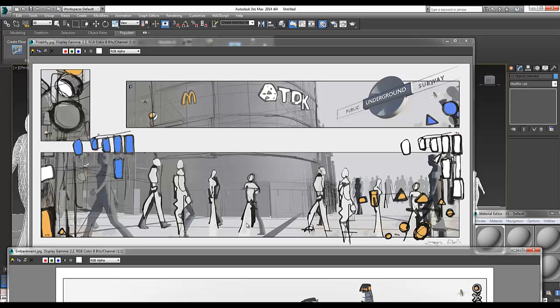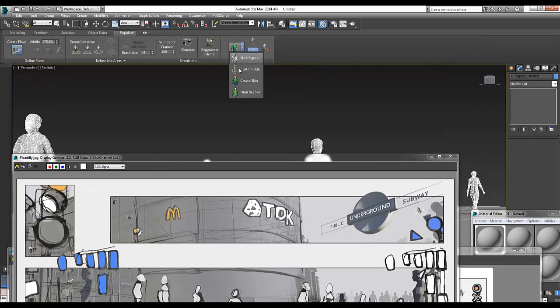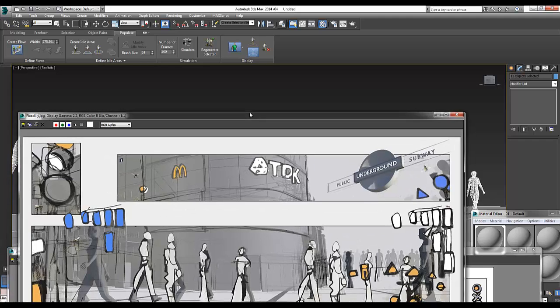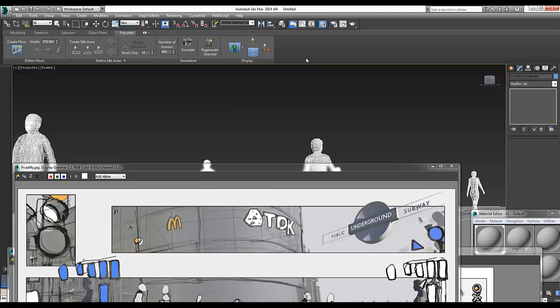One of the compositions is an abstract view from above, and it's going to have lots and lots of people in the streets. This is where I'm going to have to use the Populate tool, along with the stick figures, because all the people will slow it down if they're rendered with skin on. So watch this space, it should be a few months until that's finished.